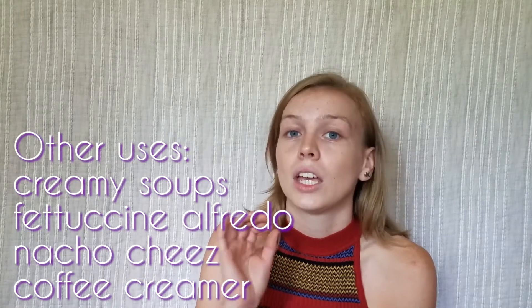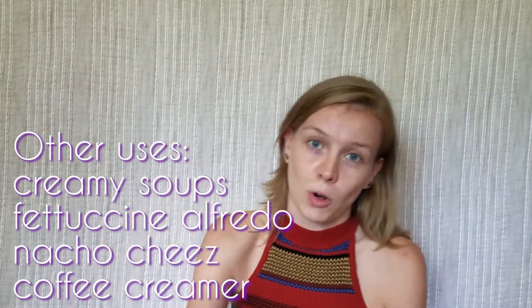Another vegan hack: if you don't want to buy coconut milk, which can be kind of expensive — it's at least $2 for a can — a good alternative is cashew cream. You can make that yourself at home if you just soak cashews overnight and blend them in a high-speed blender. After you blend it, it's this wicked creamy cream. This is the only nut milk you can make at home that you don't have to strain anything out of. You just grind up your cashews after they're nice and soft from soaking, and you can use them in mac and cheese recipes. For cooking or trying to impress non-vegans, go for the cashew cream.